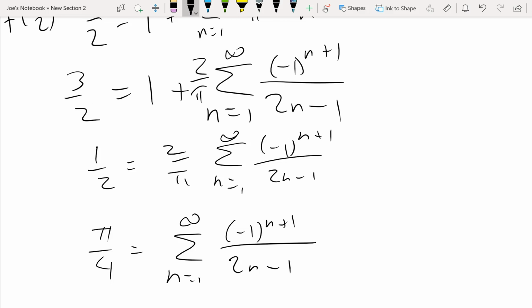Now, if you remember your Maclaurin series for inverse tangent, you get the same answer out of this. So this is how you play with the Fourier series to get series expansions for different, well, irrational constants in this case. Notice that your series on the right-hand side, if you wrote it out, would be 1 minus a third plus a fifth minus a seventh. That converges to pi over 4. It converges very slowly, but it does converge to pi over 4, which is pretty good.